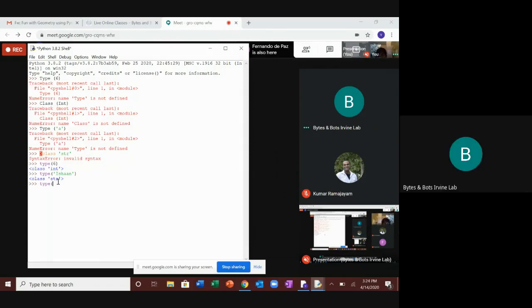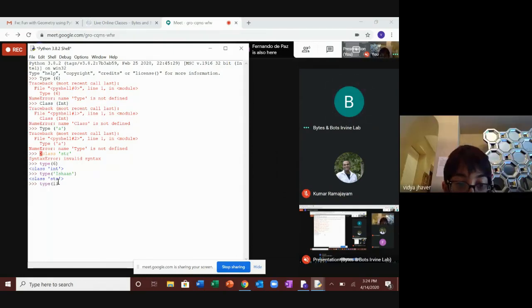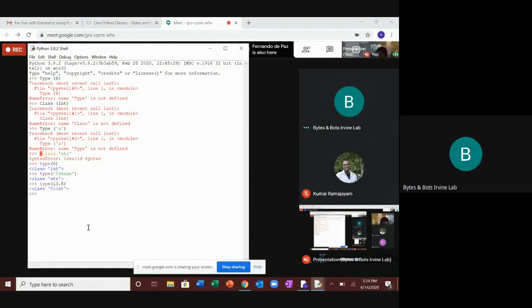Anything with decimal? 13.5. Yes. And enter. You see it's a float point.